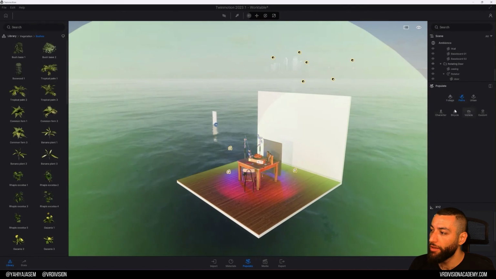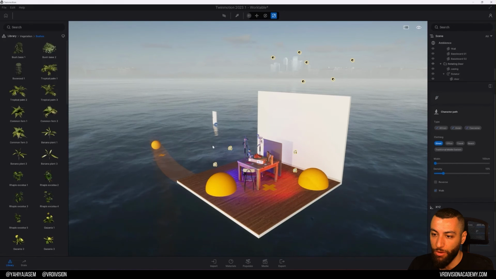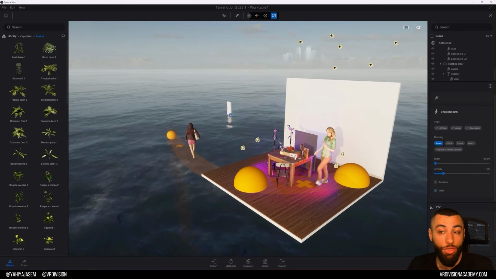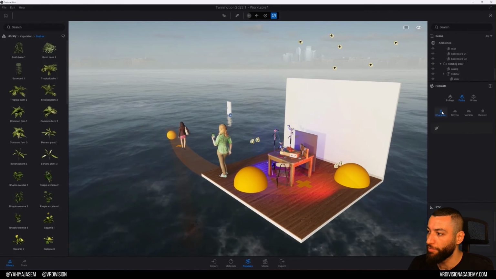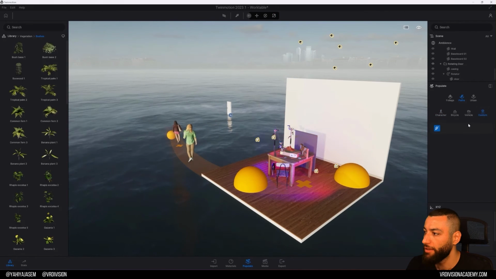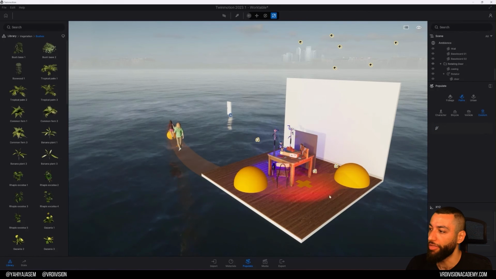We have path, characters. You simply click and drag to add a path around. I'm going to right click and give it a few seconds, and you will see people walking on the path. And the same for multiple other options we have: characters, bicycles, vehicles, and custom, anything you may want to add. Let's say you have a factory or whatever, you can customize your path.